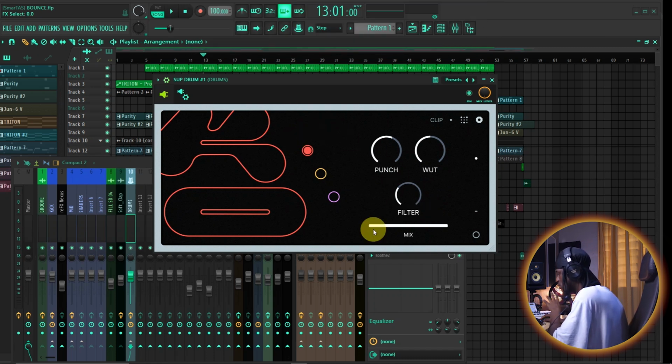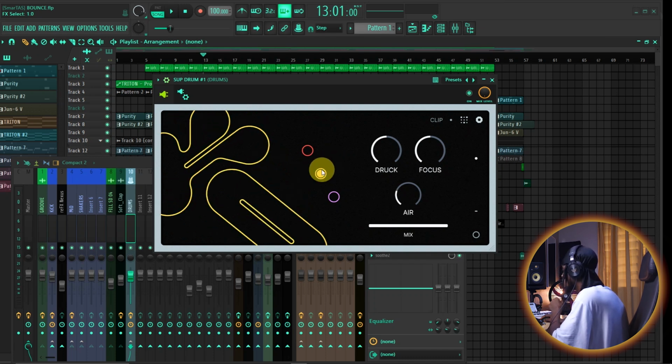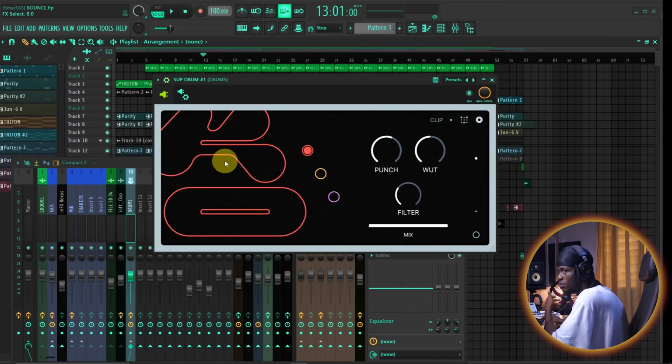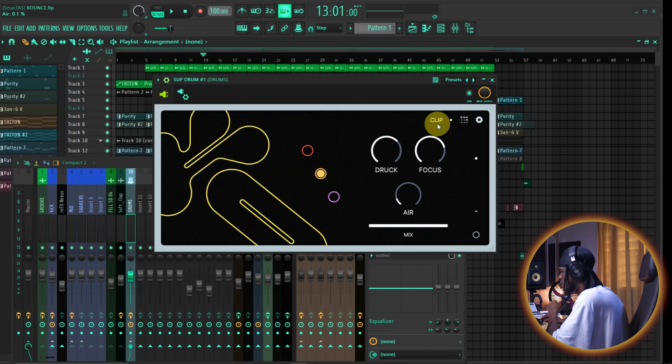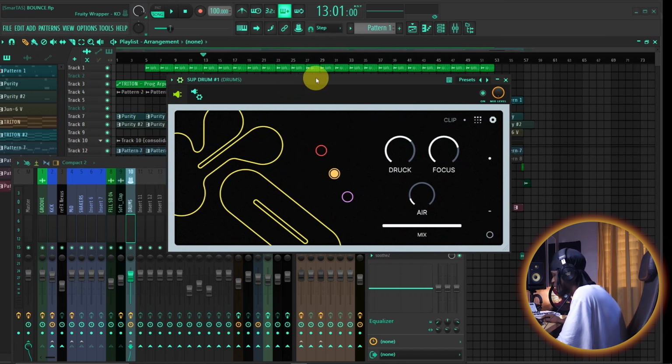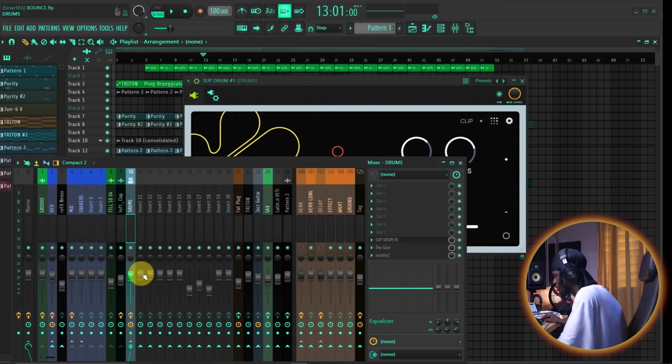You can just go about playing with them. And one cool stuff, if you click here, you can then randomize the sound, or if you do it from right here, it's the same as clicking here. It's also going to do the same randomize stuff, and you can turn on the clip here if you want the sound to clip, and this knob here is to bypass whatever sound. Right now, let's not turn it on everything. Let's turn it on exactly where I add this stuff.